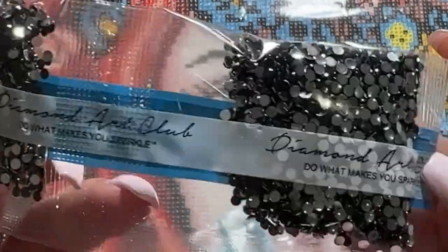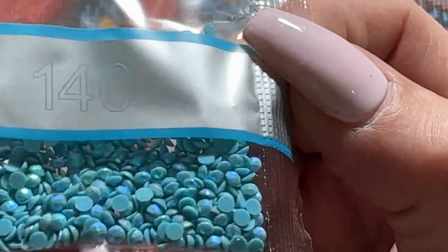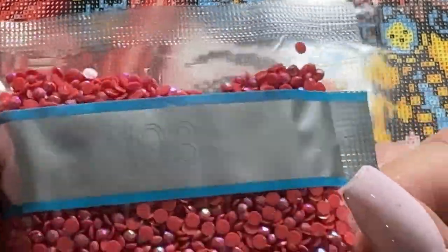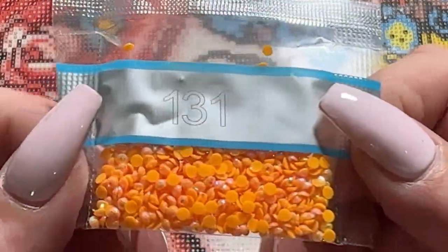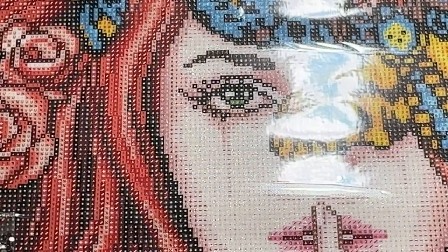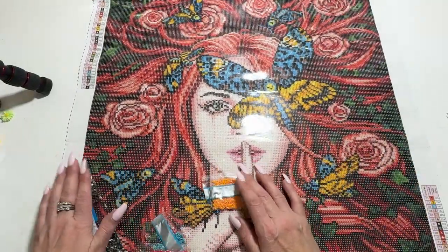Look at that. Wow, and there's the 140 AB, the blue, and a whole big bag of this 103, and then we've got 131, the orange. Let's go and see, guys, where all this is going to go. I am so excited. We're going to leave this till last.